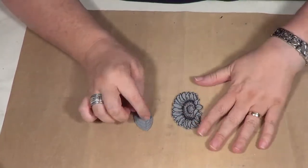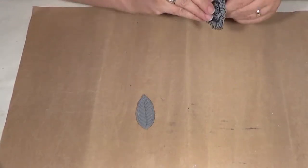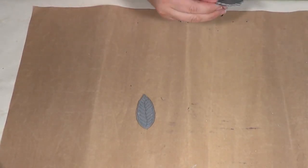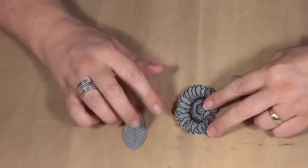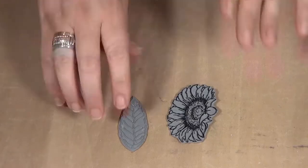So you start off with a rubber stamp. I have two here. I'm going to do a black one and a white one, because for me, I like the black, because the black works great with the gilding waxes, but the white is brilliant for colouring, which I'm going to show you in this video. So let's start off with the white.